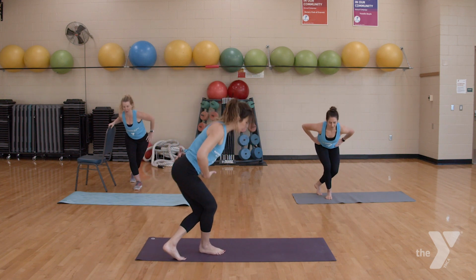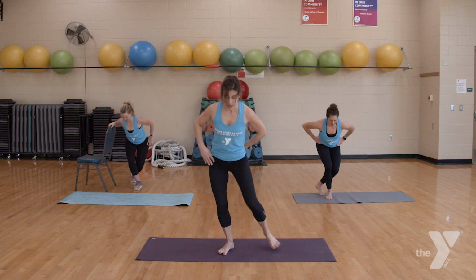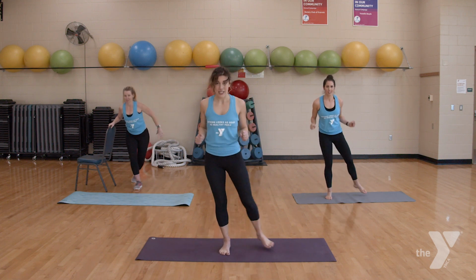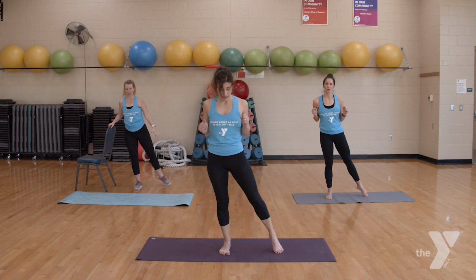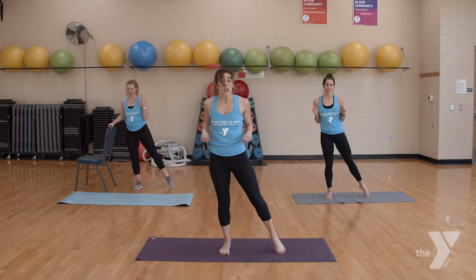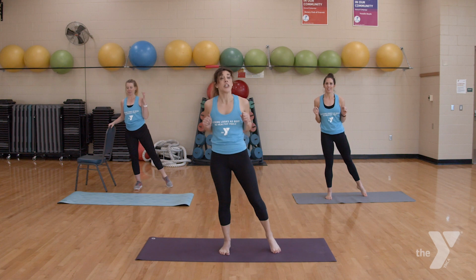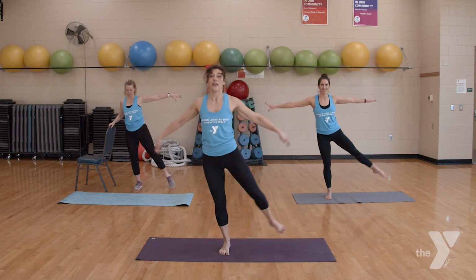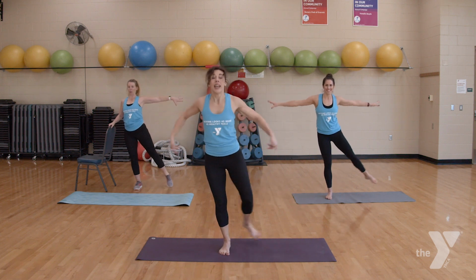So as you cross, you're right here. We're gonna cross back and push. Now let's add some arms here. Little tricep reaches. Reach back and squeeze. Open up that heart. We're gonna add a side leg lift right here. 1 curtsy, 1 little lift. Curtsy, leg lift. Stand tall and breathe.